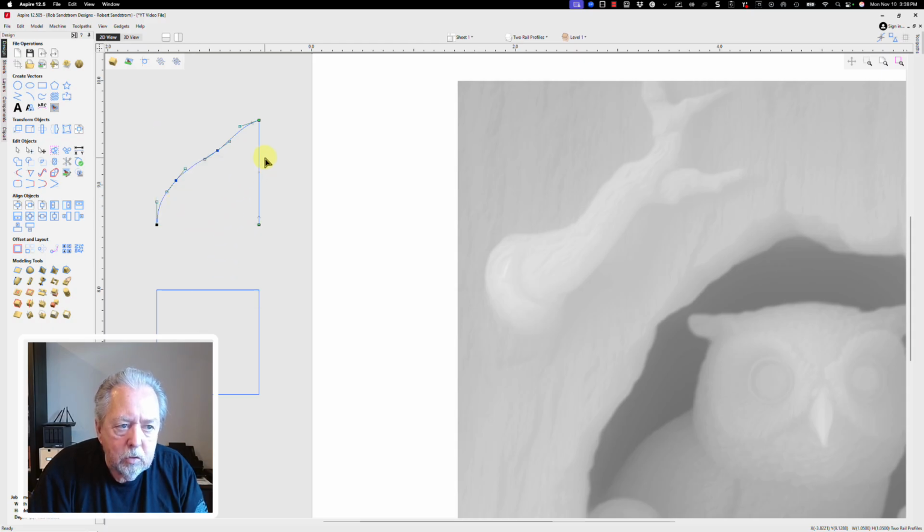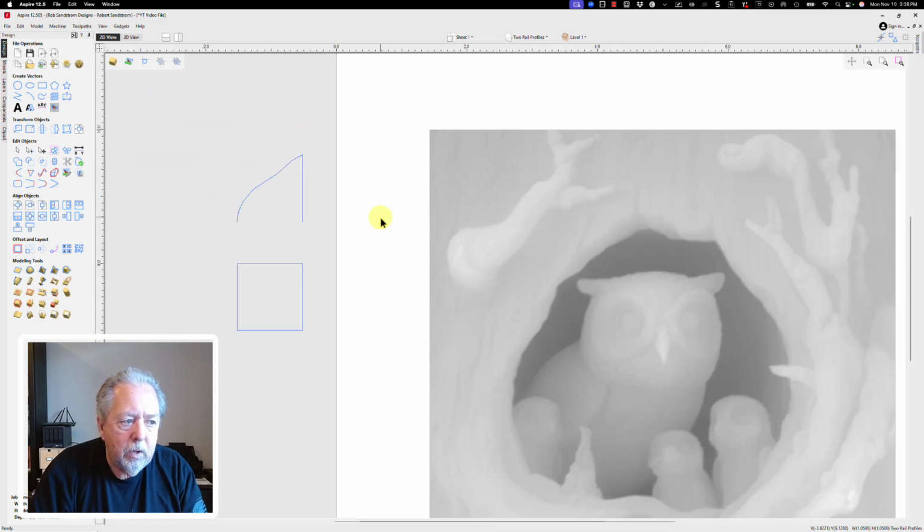And now that I've got those spans all deleted, I'm going to right click and hit join vectors and I'm going to hit move endpoints. And that meant they joined right here and we have one vector. And now I'm going to turn off node mode. So now I've got my profile for a live edge.